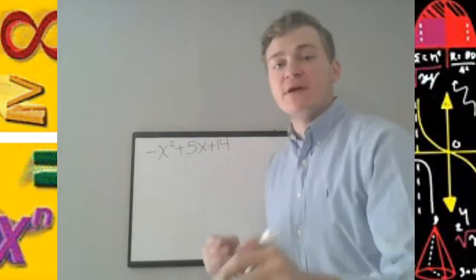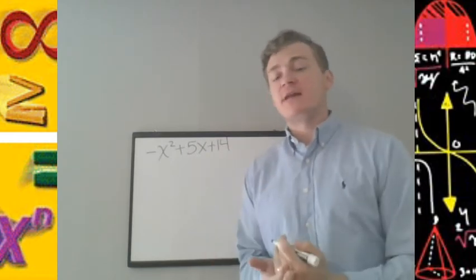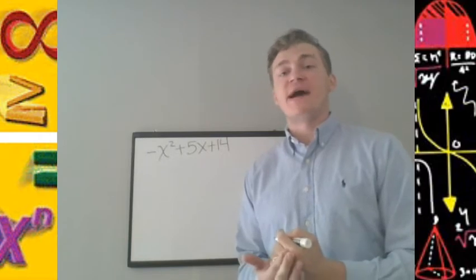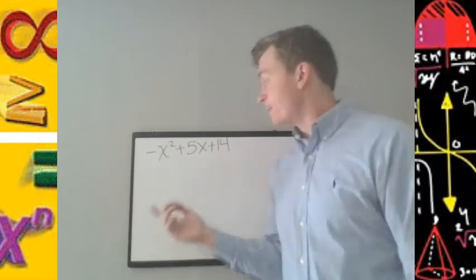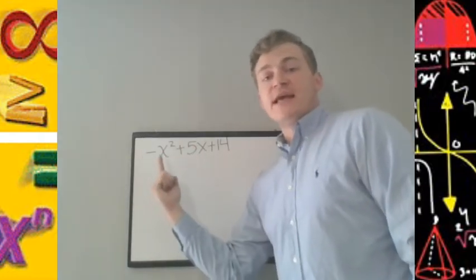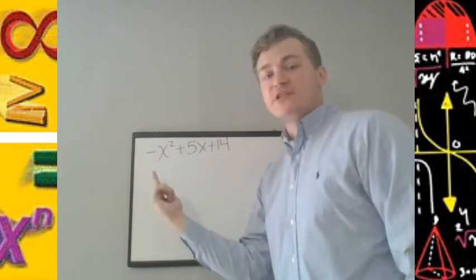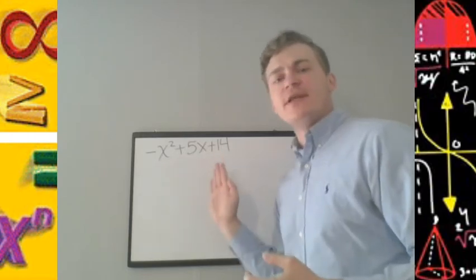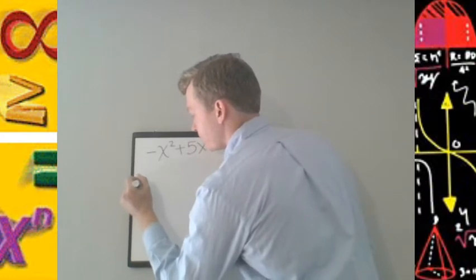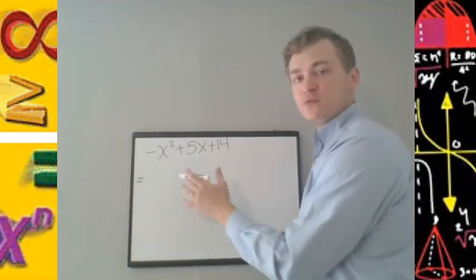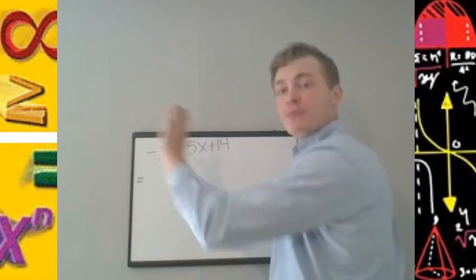Because again, the name of the game here is to factor. Factor your polynomial, even if that means to factor out a negative sign, because a negative means you have a factor of -1. You are exposing that extra factor that you didn't realize you had initially. The leading coefficient is negative. Anytime your leading coefficient is negative, that first term is a negative, whether it's -1 or -7, -2, consider factoring out the negative sign. Let's go ahead and see how we do that. So again, these equalities are going to hold because whatever we write here, it's going to express the same exact thing as what we have up here, except we're going to move the negative out front.